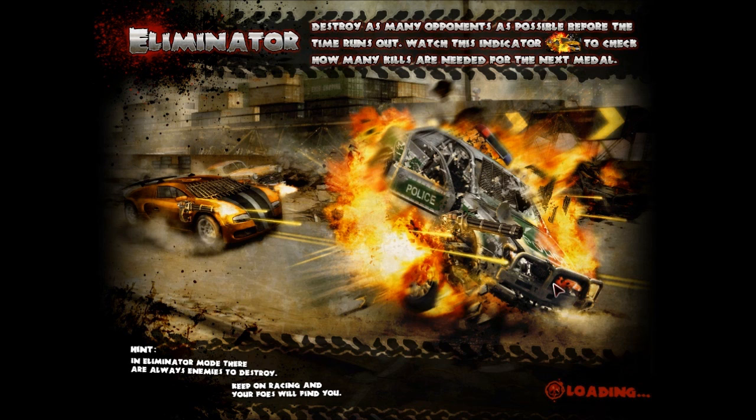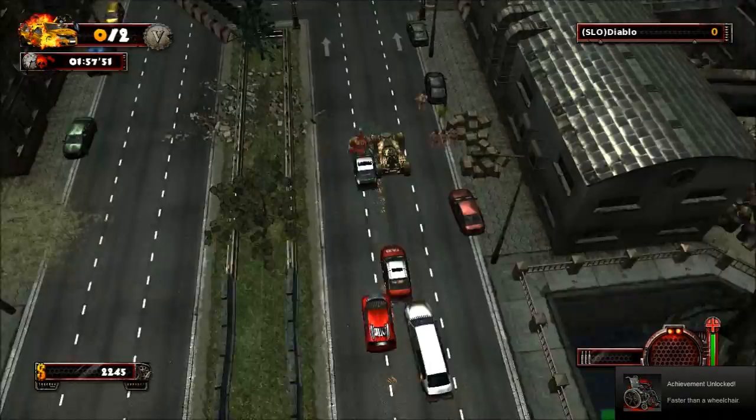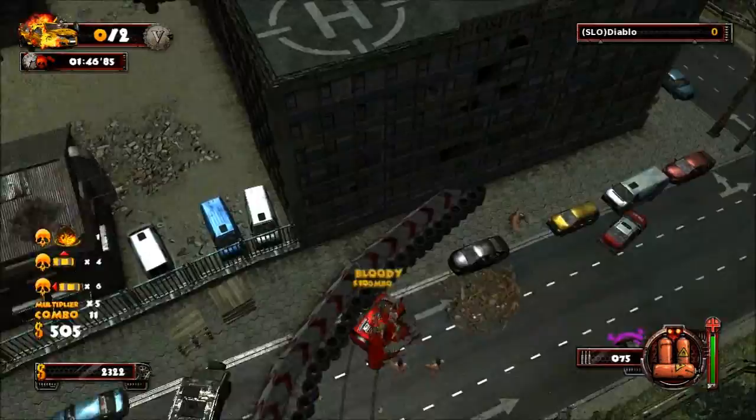In this mode, you race against other bots, and you have to shoot them. Well, you don't have to shoot them, but it helps to win if you shoot them. And let's go. I have the fastest car, I think, but also the most vulnerable. Okay guys, just don't push me.